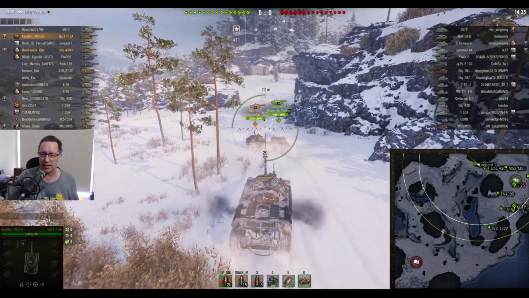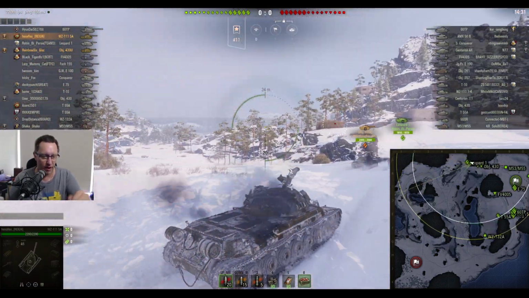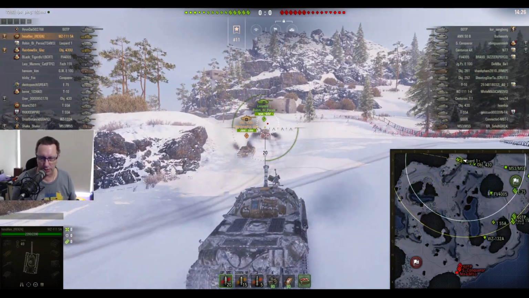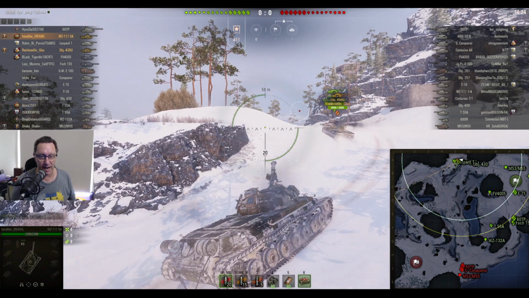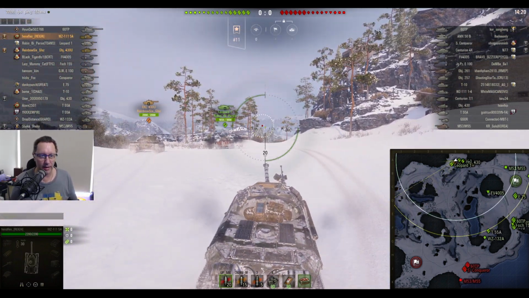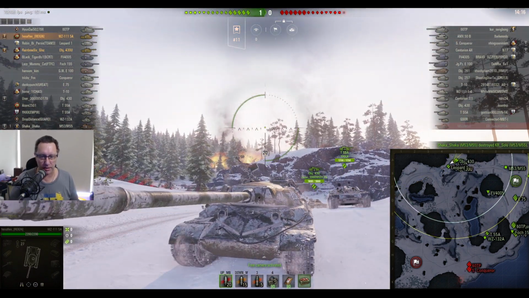Kicking us off to start with is hexaflex from Rain Clan in the WZ111 5A, also known as the 5A. Now this isn't a bad Clan Wars tank. If you're grinding towards your first or second or third tier 10 vehicle and you want to join a clan, you want to play Clan Wars at tier 10, then this isn't a bad choice. It's fast for a heavy tank, it's got a decent gun, and it hasn't got a bad amount of armor.